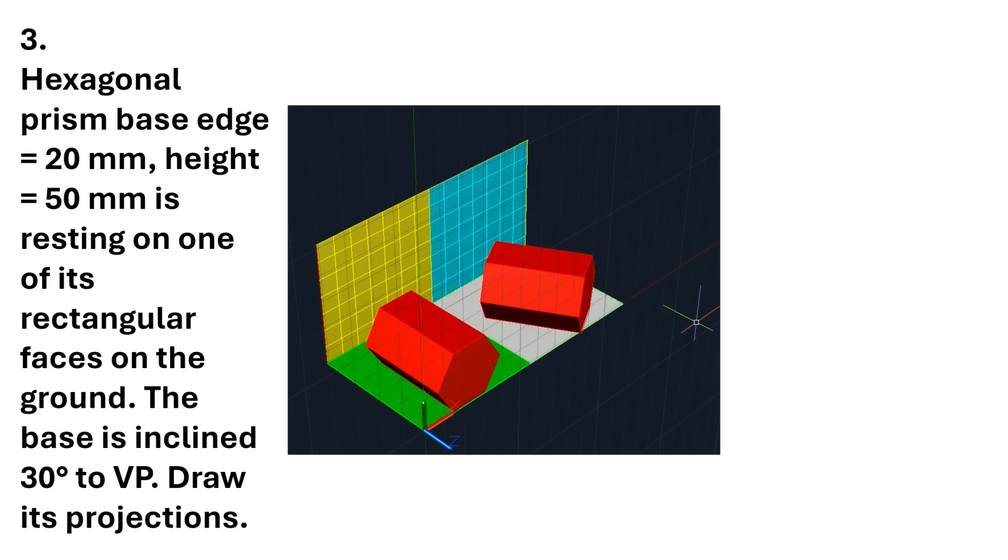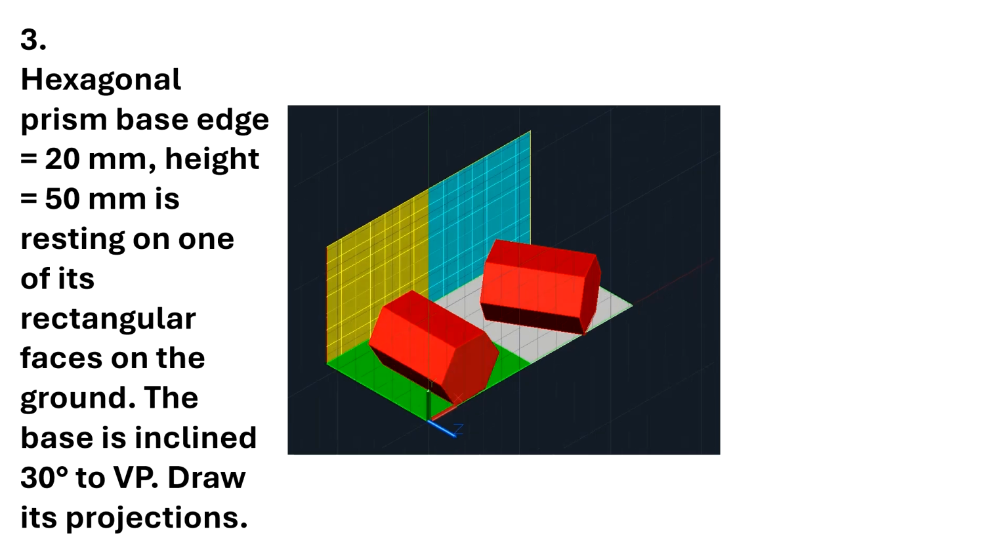First I need to start with the front view, because the base is parallel to the vertical plane. So I will get the front view, and from the front view I can get the top view by projecting the points. And after I get the top view I need to rotate it to get the third view, which is the inclined position. Then finally from the third view and projection of the first view I will get the fourth view. So now if I see the front view of this solid, the front view is appearing like this.